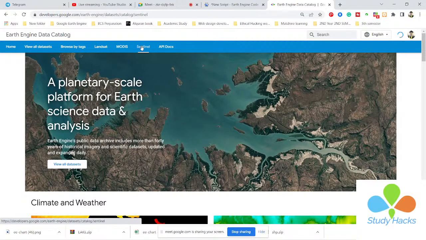I go to the Sentinel imagery, and then I filter with my specific time period for the Sentinel-2 satellite image. Then we can make the NDWI map. It identifies the water on the surface in the satellite image. We can easily identify it.